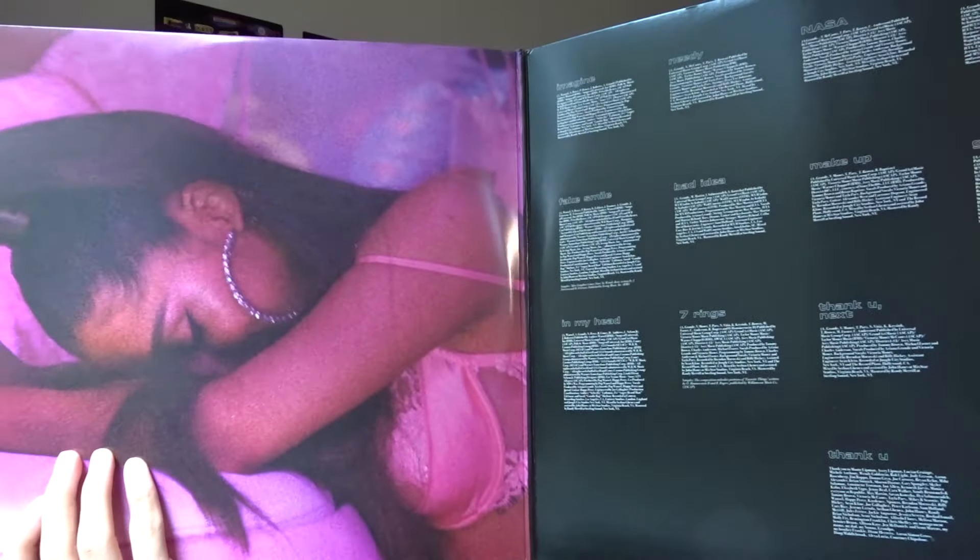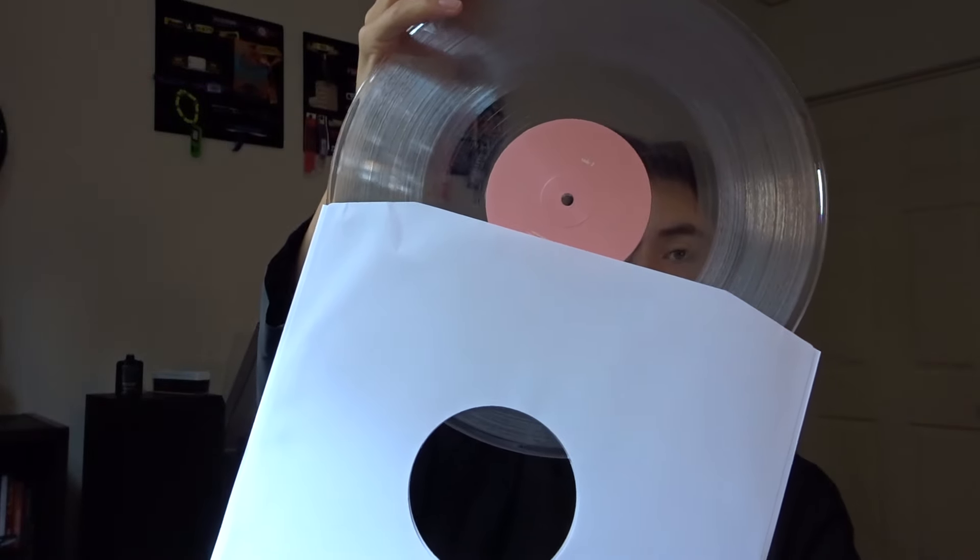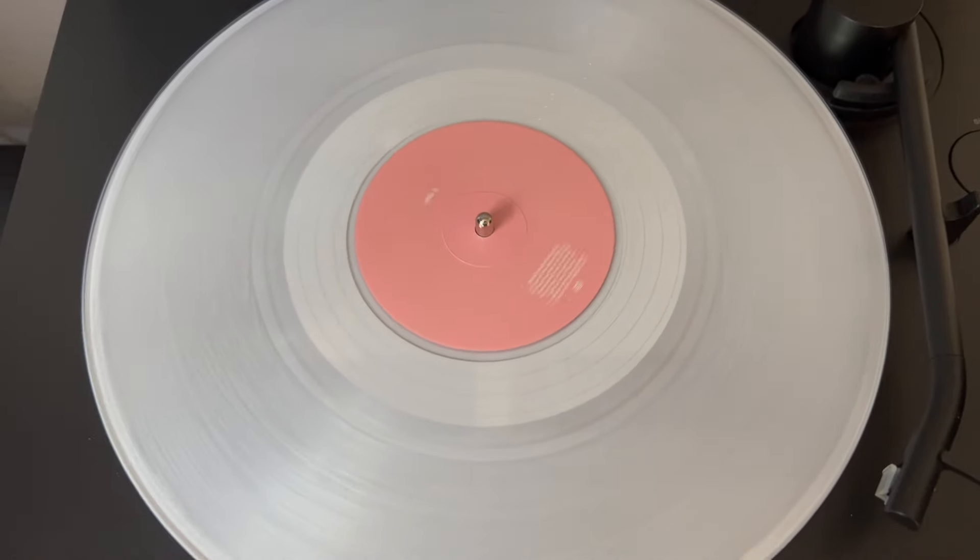Next up — I didn't think I was gonna get this one but since I saw it I was like let's just go for it. This is Thank U Next, a Target exclusive clear vinyl. I remember listening to this album back in 2019, came back to it recently, and figured it's kind of now or never because then I'd have to pay a much higher resale price. Here is the gatefold with a picture of Ariana and the track list. It has a pink inner label — really dope. Very clear vinyl, but the pink inner label gives it an extra touch. The second disc is the same — clear with the pink inner label.